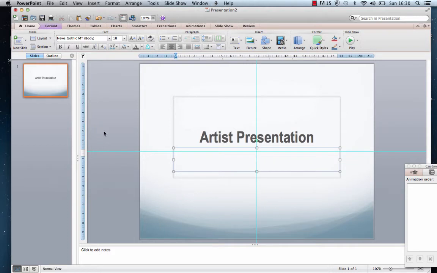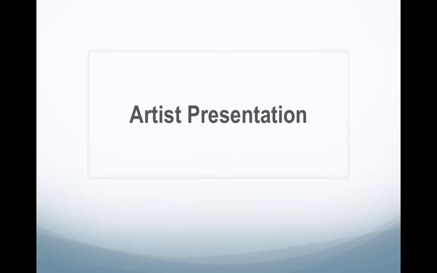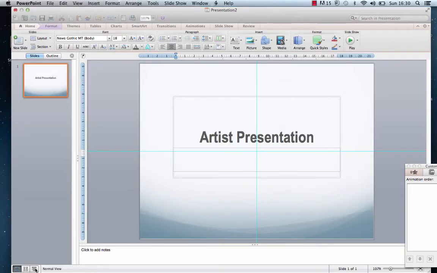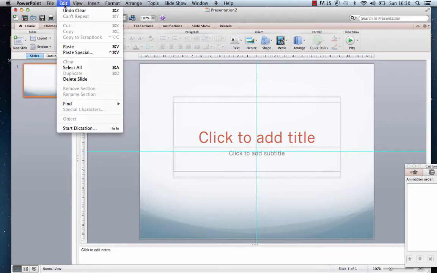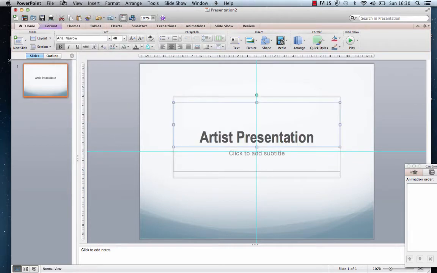Now, if I want to see that as a slide, as I would have in my presentation, I come down to this little icon, and this is trying to show a screen, and this is how the slideshow runs. And I see that's what I would be seeing on screen. If I want to go back to editing my presentation, I press the escape button on the top left-hand side of the keyboard. So I'm back. Okay, so undo that.